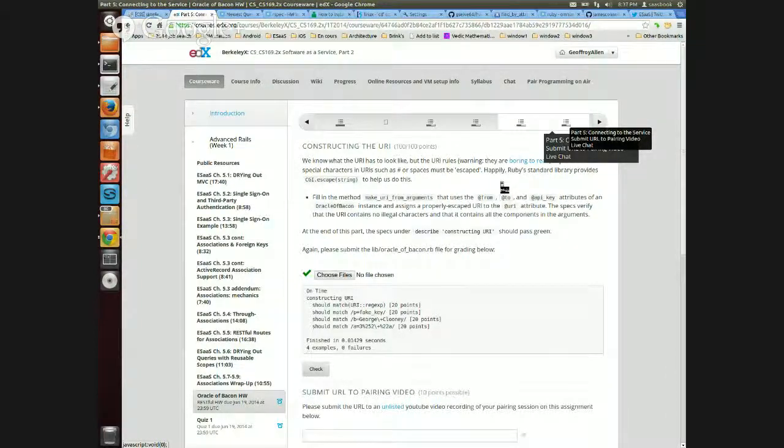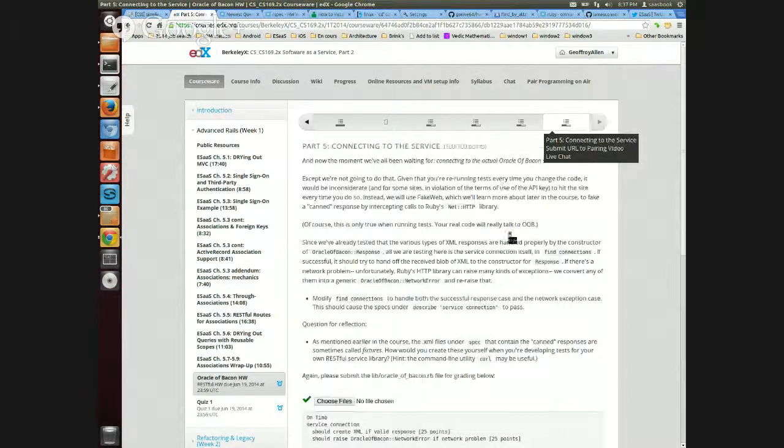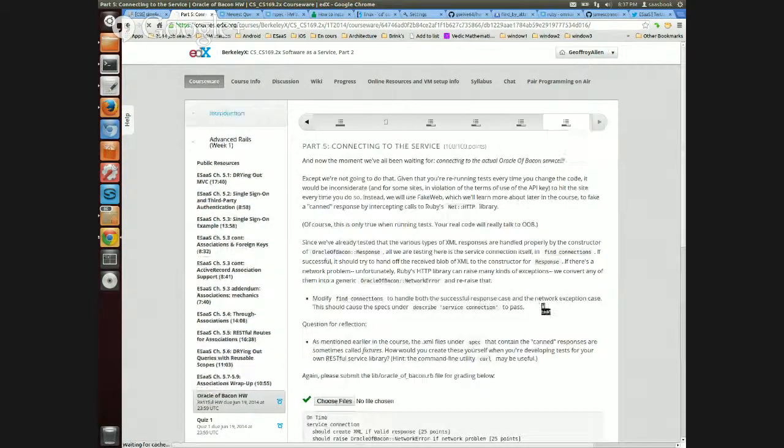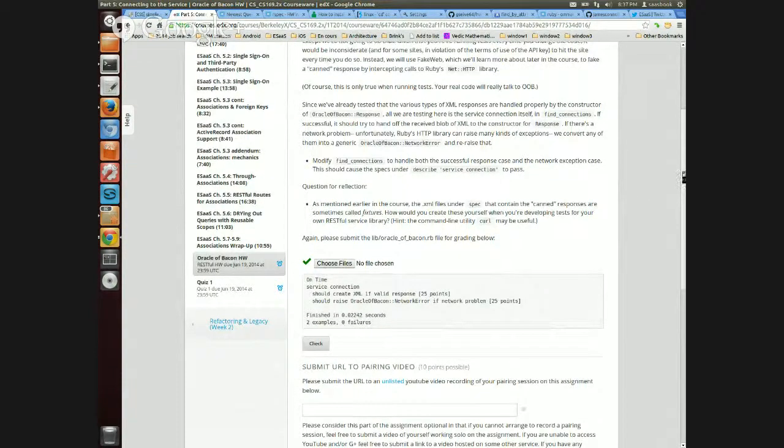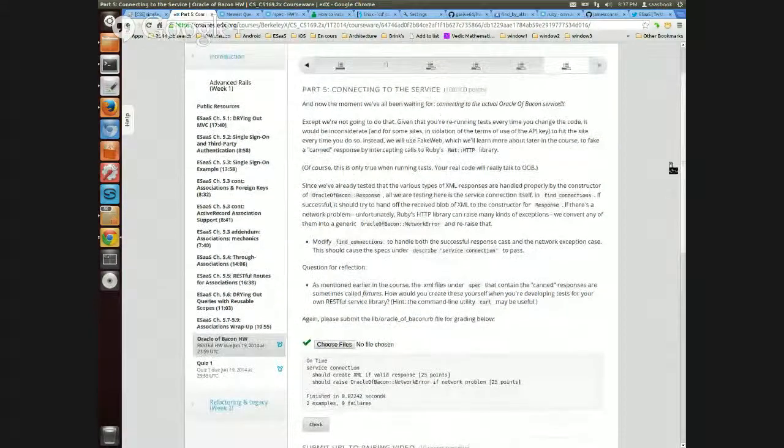Not quite sure I can go as far as calling it beautiful code, but hey, that's probably as close as beautiful code can get. And finally, in the last part, we're testing using fake web the creation of the connection.